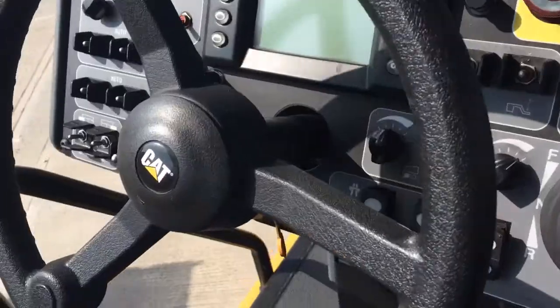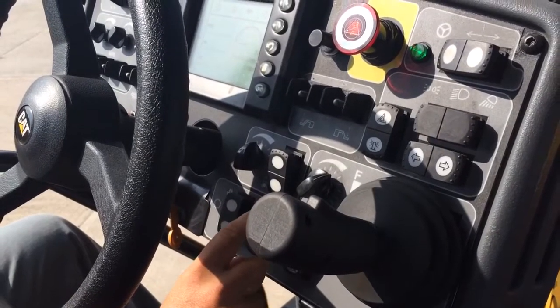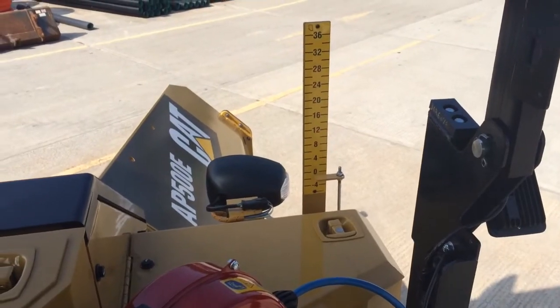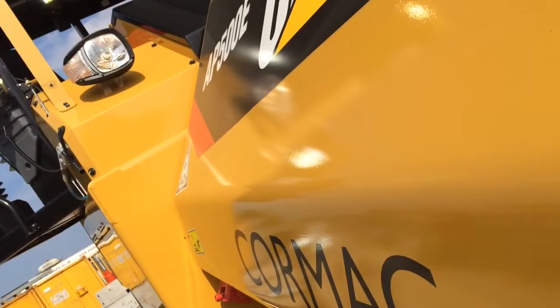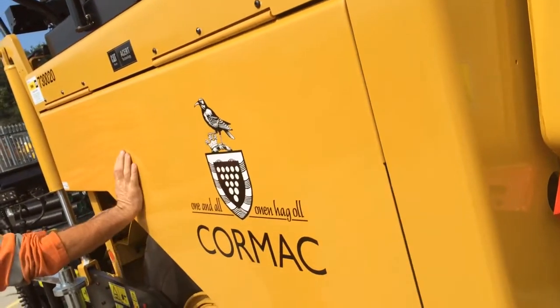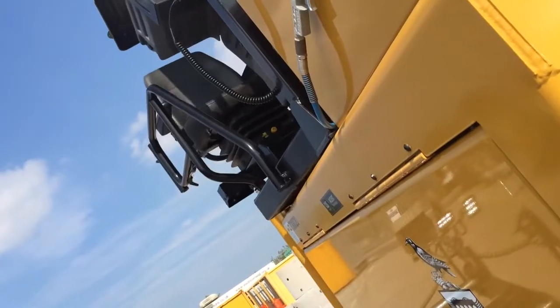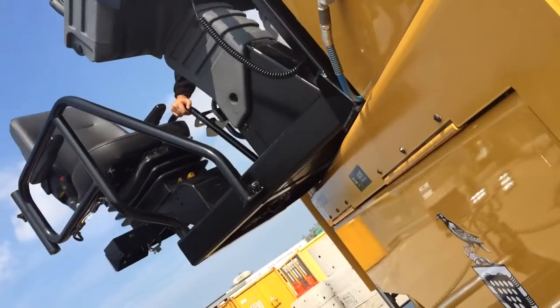They're used for road resurfacing, car parks, industrial estates, and all manner of patching. At the moment we're working for Kears, Ross Morecams, Enterprise Michelle, Carillion — surfacing roads, new roads, surfacing new industrial estates and new housing estates. It's general day-to-day road repairs, catching up with the potholes and bigger surfacing schemes.